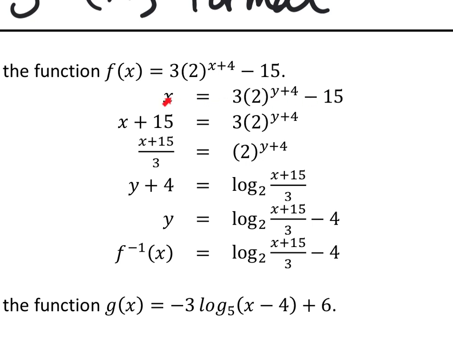So from the first step, switching x and y to the second, I added 15 to both sides, then divided by 3. Because remember, our first goal when solving an exponential is to isolate the base and power. That's what I've done here. The base 2 with the power of y plus 4 is by itself. At this point, we do the log loop.